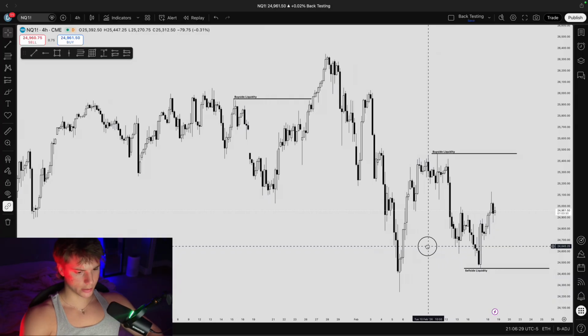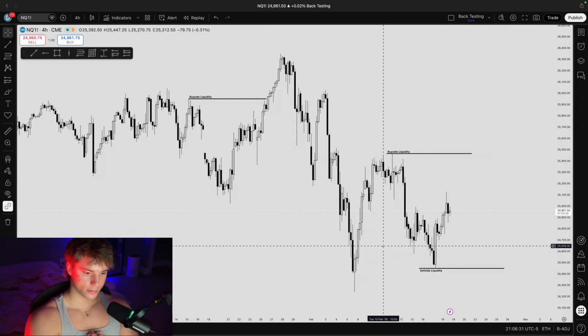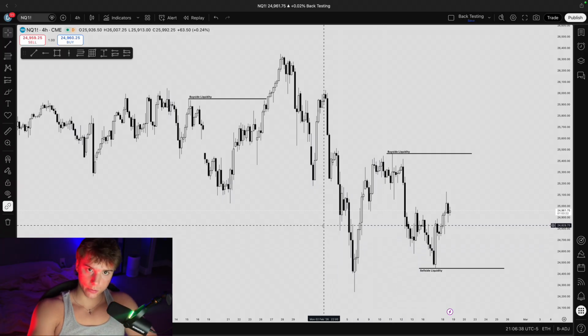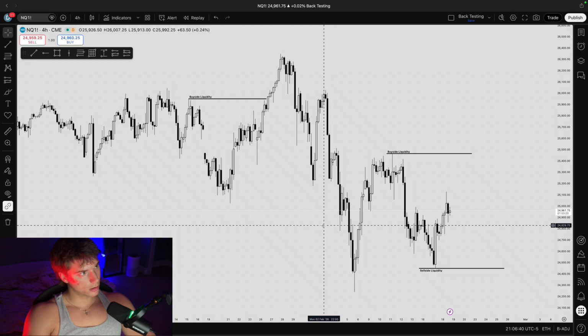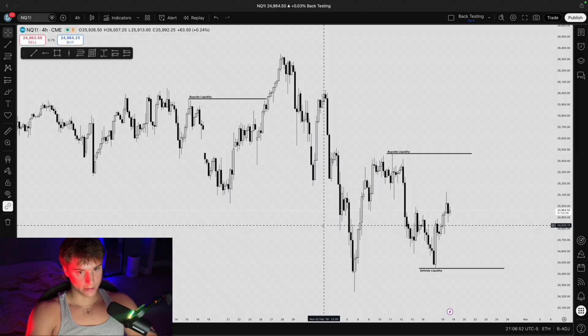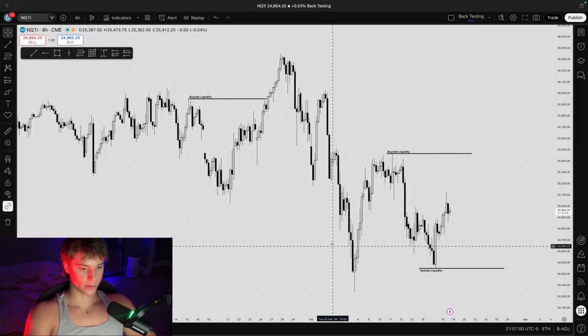So what I want you guys to do tonight or right now or after you're done taking these notes, I want you to go on TradingView, go back on your chart, and I want you to mark out your major external liquidity. I want you to mark out some internal liquidity. And then practice marking out previous day high and previous day low. Keep it marked on your chart. And then tomorrow you can check in and see how price reacts off that liquidity.